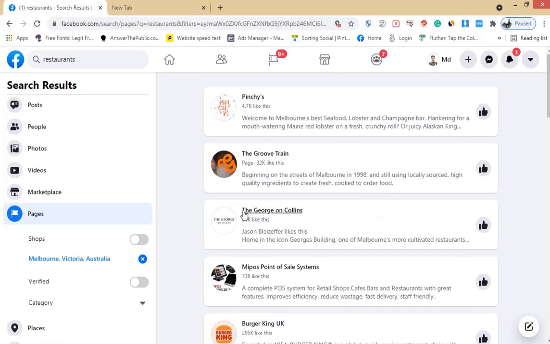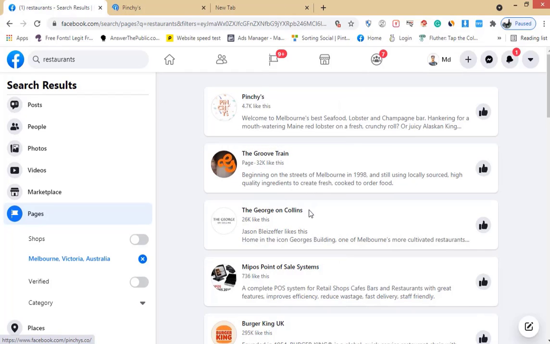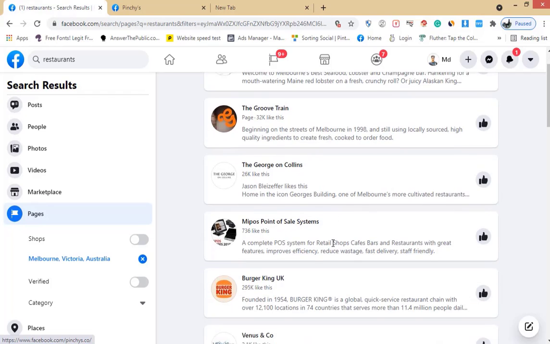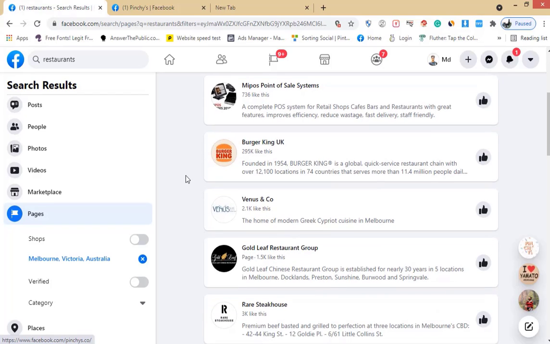If you notice, there are some pages with 4,000 likes or 26,000 likes, but here you have to find out which pages have at least 100 to 2k likes on their Facebook pages.